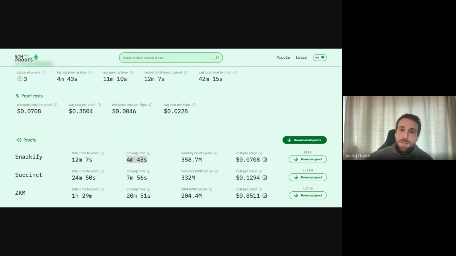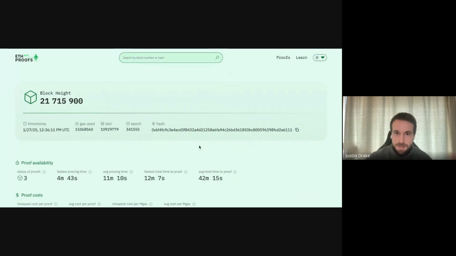And one side note is that this is a project that was incubated within the Ethereum Foundation. But what we're hoping is that community members will take responsibility and ownership of the project, similar to what's happening with L2Beat, where maybe the Ethereum Foundation can support the website with a grant, but ultimately it would be people outside of the Ethereum Foundation driving the development.